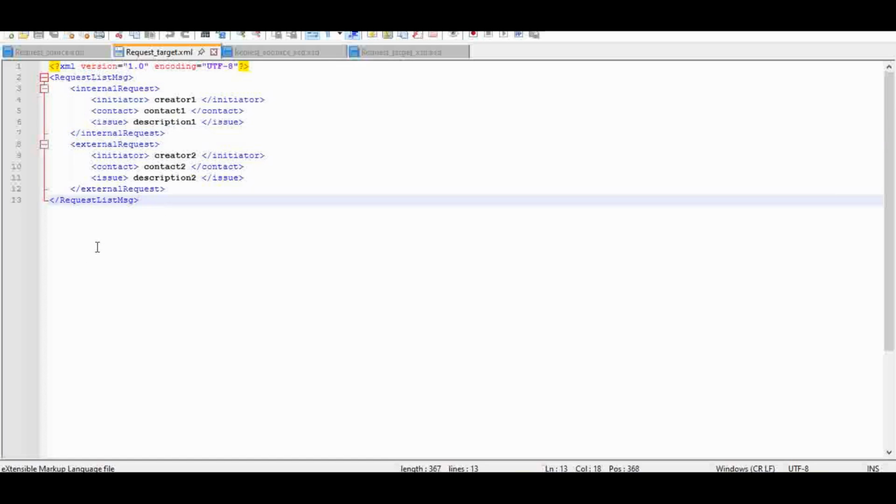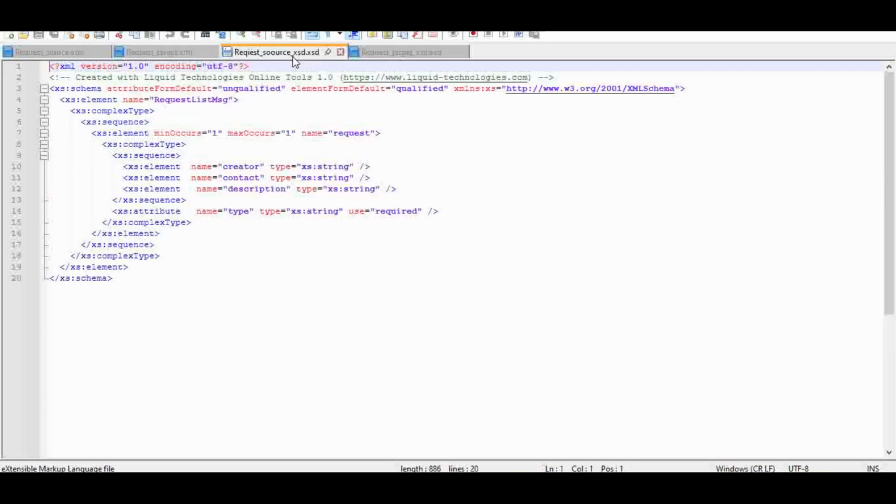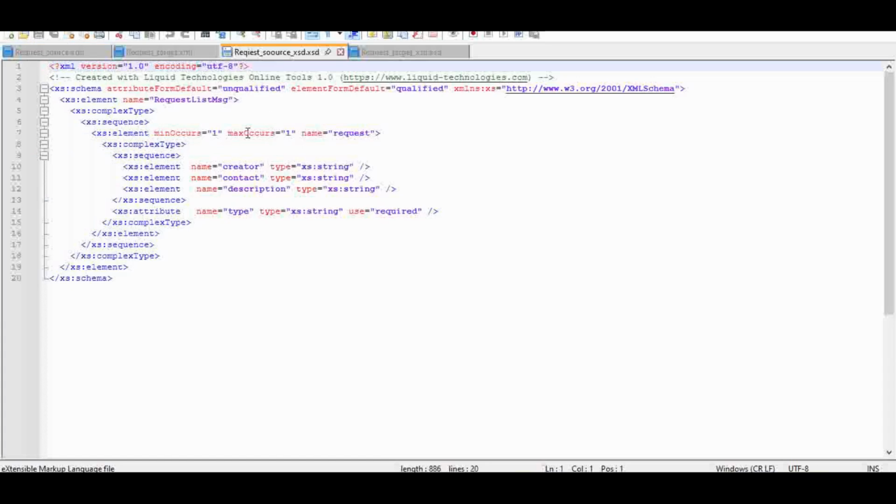Then as you know, before using the message mapping, we should have an XML schema created for each of the source and the target. So I created an XSD file using an online converter. The source XSD is converted like this. Once it is converted, I just added these two things, minOccurs 1 and maxOccurs 1. That means 1 to 1 and mandatory.